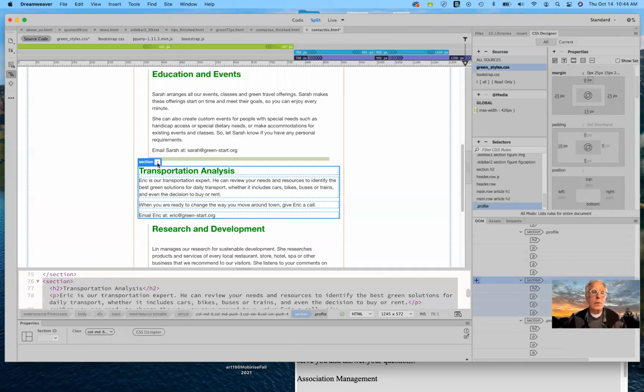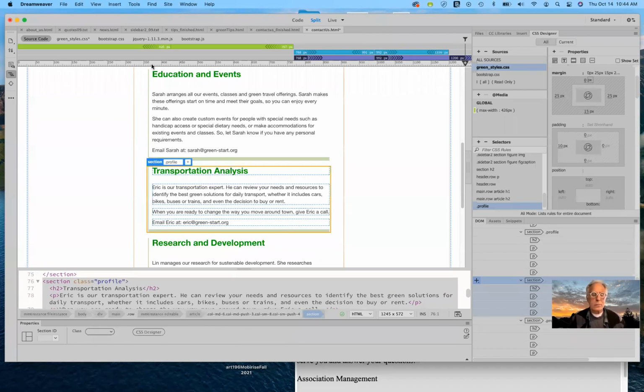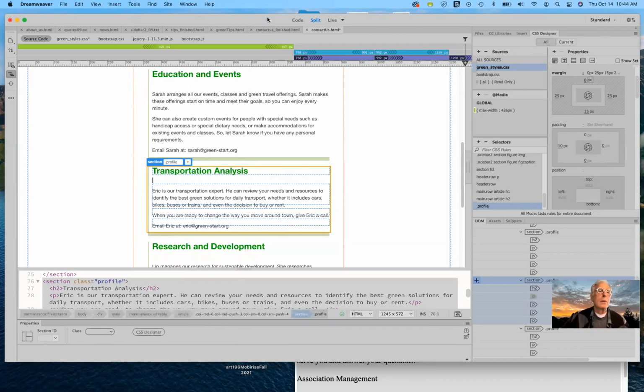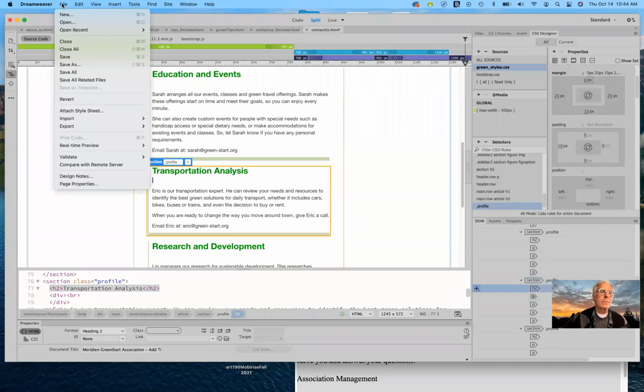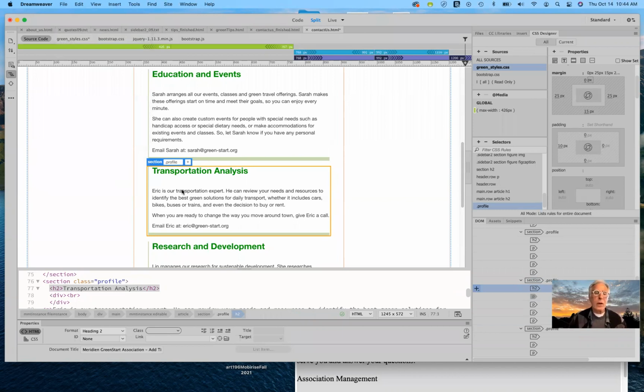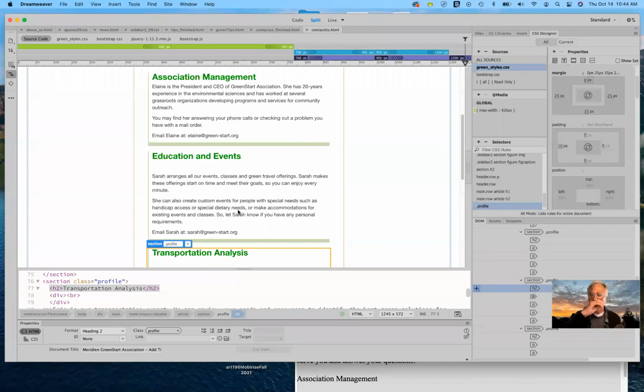So when you make mistakes, just delete it, come back in, dot profile, hit the return key, and it should work. There we go. So now they're all saved. Now I can say file, save all. And now we have styling that's customized even further.